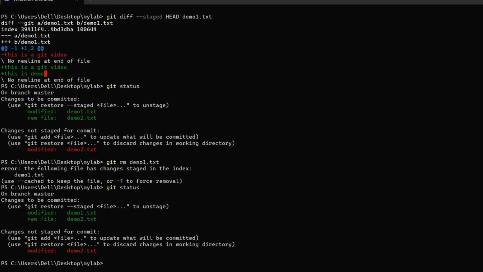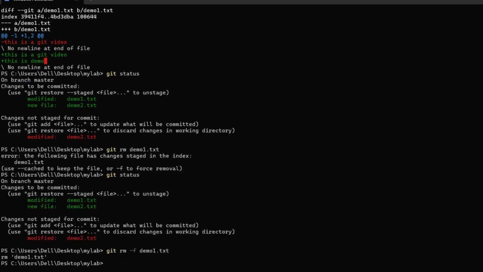Then we can use force to remove the file. Type this command, git rm -f demo1.txt. Now the file is removed.